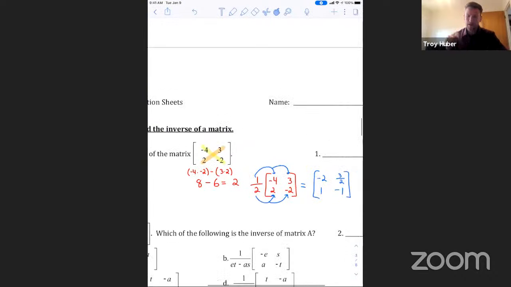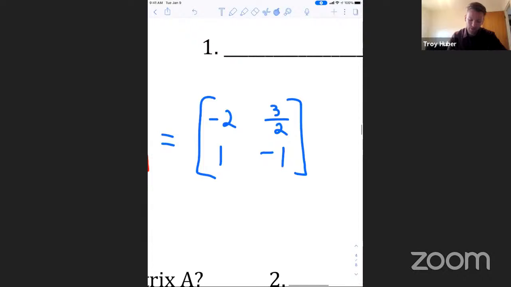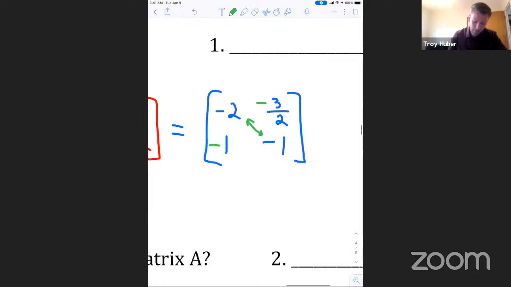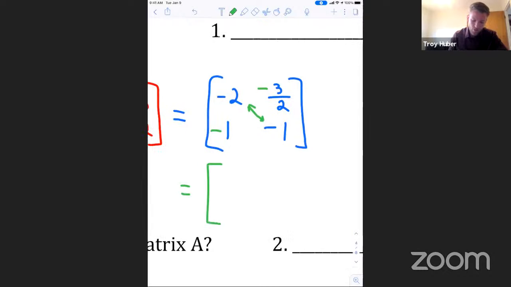Okay, I forgot one extra part that we have to do for our inverse. The last part that we have to do. We have to flip-flop these two numbers and then negate these two. Okay, it's kind of confusing, and we'll write a formula real quick for it. All right, but our final answer here to match our calculator would be -1, -3/2, -1, -2. And now you can see it matches that calculator.